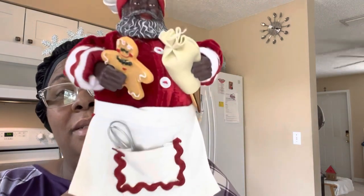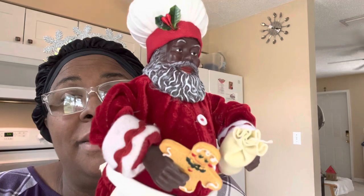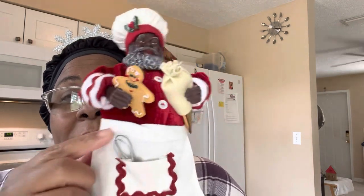Bonnet Baking Santa is ready to go. He says, ho, ho, ho. How cute is this? I mean, seriously. Look at his little cookie. Look at his little whisk. Oh my God, this is adorable. Anyway, CVS, for those that are wondering. And he's got on his little bonnet. I've got on my little bonnet, my little snowflakes, because you know it's cold here in Florida. And I mean cold, like in the 30s, okay? So for all those who are less than that, I'm sorry. Anyway, don't worry about it. Let's get into these ingredients and let's get this cake done because I've got to go to my family's house. Okay, let's get it done.